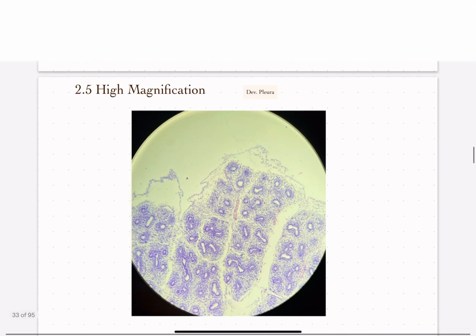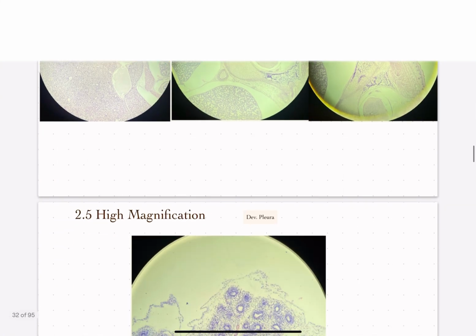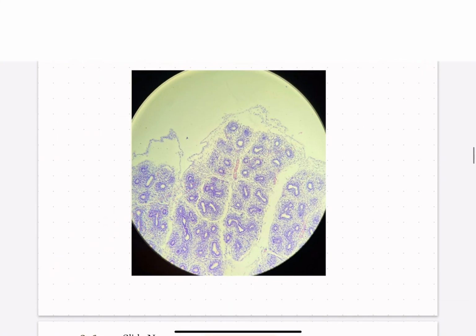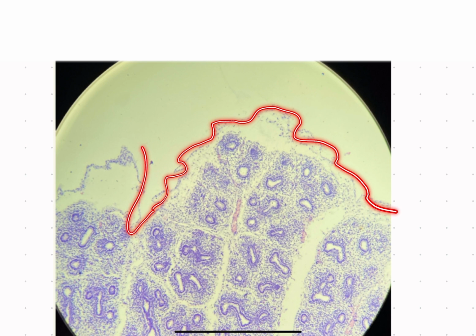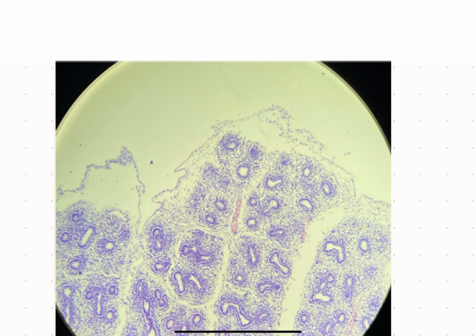And you have to write "the developing lung in pseudoglandular stage" if this was a separate question and they asked you about the entire organ. But here they didn't, they asked you about this specific structure. And this is the pleura. It's like this loose tissue that surrounds the corner of the lung like so.